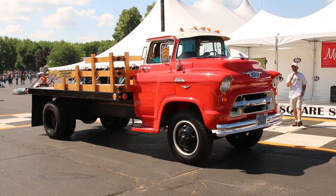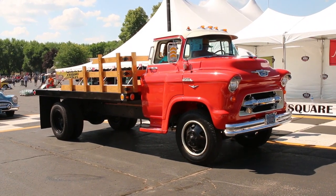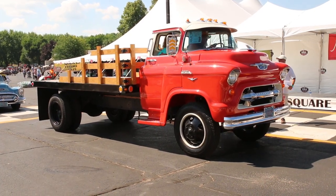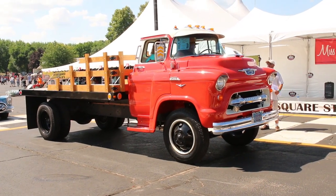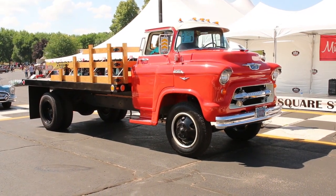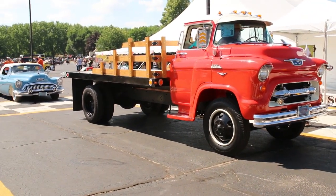This is a heavy-duty truck. The other one was a 1-ton. How many tons is this one? This is the 5400. It's got the 265 4-barrel, as the owner said, and you can see that it's got the V8 emblem on the side to let you know, because at this time Chevy 6s were still pretty robust, and they certainly could be used to haul and for truck use. So this one's also decked out with the hood ornament, lots of accessories. A beautiful truck. Thank you very much for bringing it.